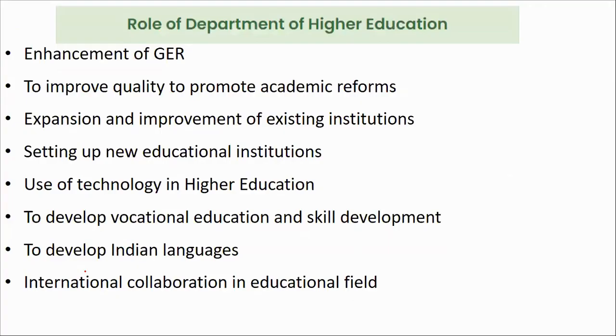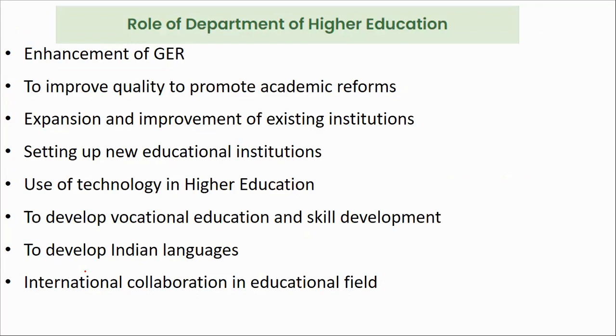Now, talking about, first of all, the role of the Department of Higher Education. What exactly is the role of higher education? When we talk about the role of higher education, it speaks about enhancement of the gross enrollment ratio. On gross enrollment ratio, you may get a question on percentage, what it was last time, what the increase is, how it is calculated. We will do this detailing in the regular class.